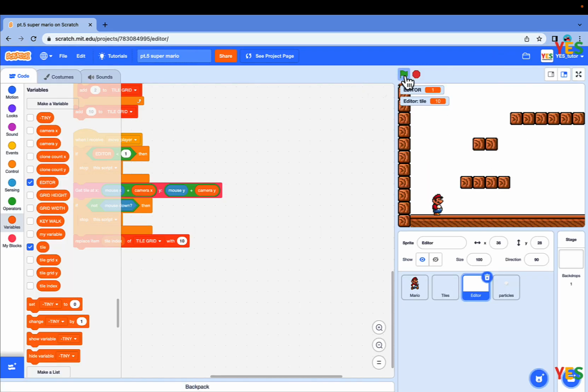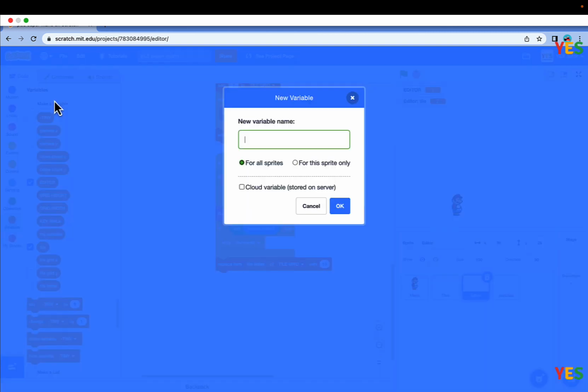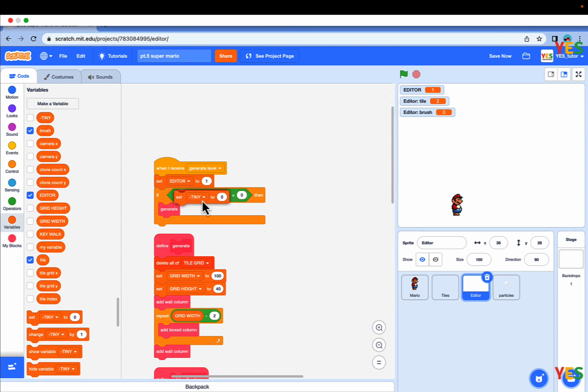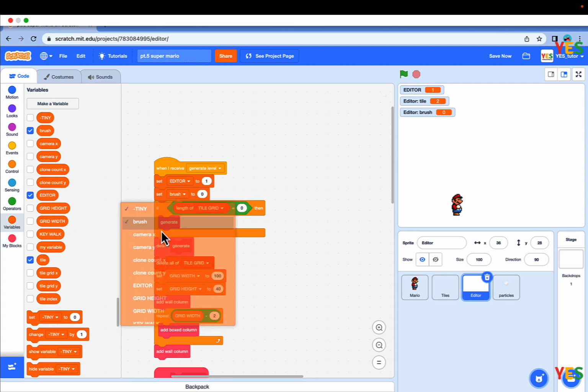So let's make a new variable named brush for this sprite only. And when I receive generate level, set brush to 0.